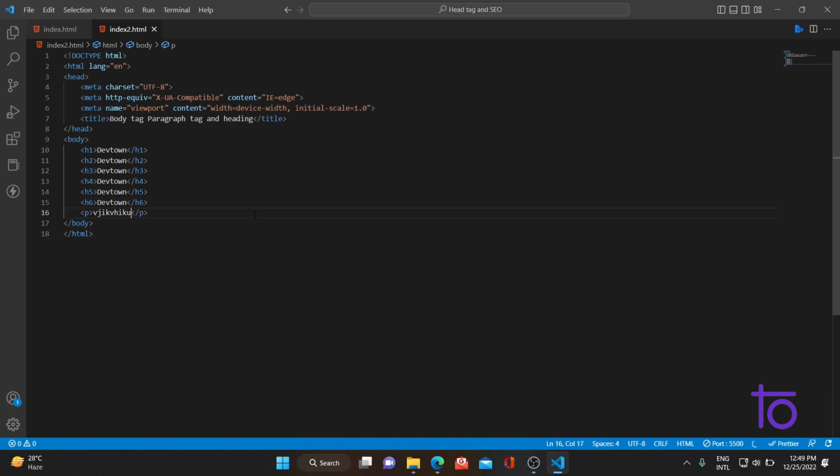So there is one powerful thing in VS Code with the help of Emmet, that is your lorem. So let me tell you what is lorem. If you want to add dummy text or any kind of dummy thing into your website whenever you are creating it, you can use this lorem. So let me just give lorem 4 and press enter.